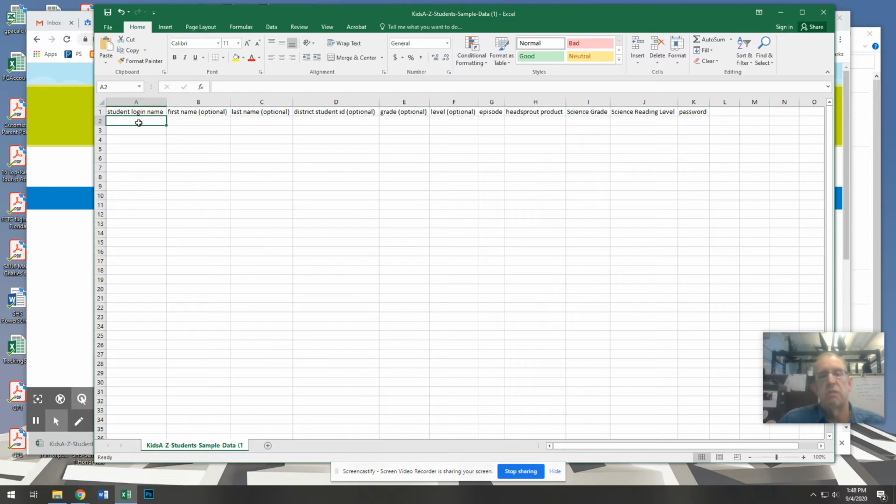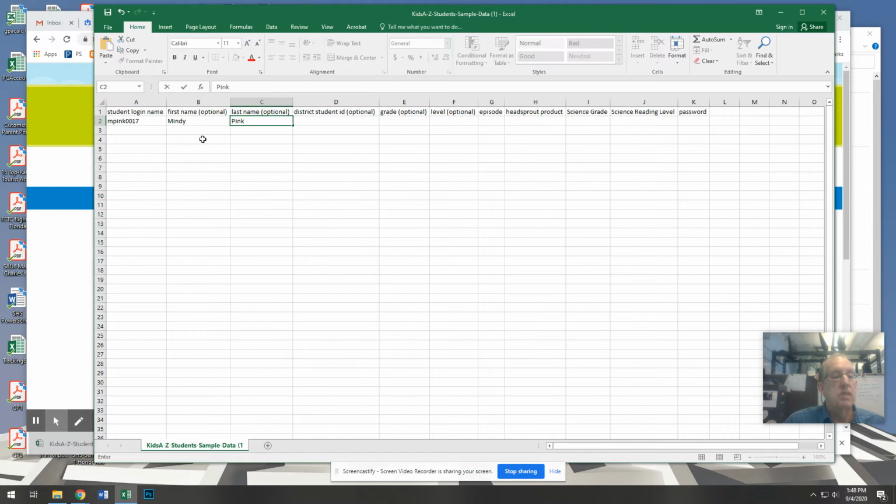If you already have a Google ID for your students, now might be the time to leverage it. So as an example, most student Google IDs are their first initial, their last name, and a 4-digit value. And then it's the @sau6.org, right? I would not include the @ symbol. I would include everything up to the @ symbol so that you have the student's first initial, last name, and the 4 digits. After that, even though the first name is optional, I would highly recommend you put it in.